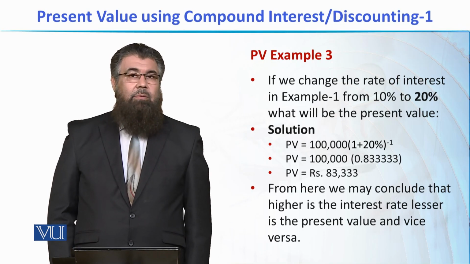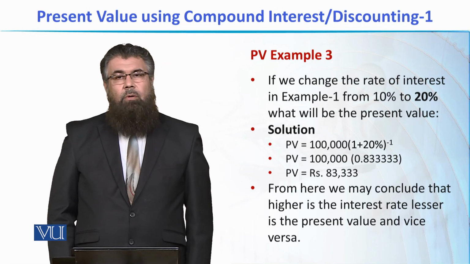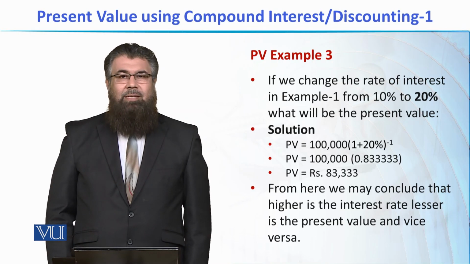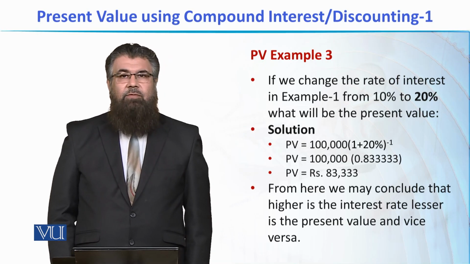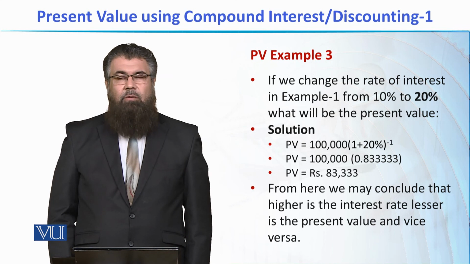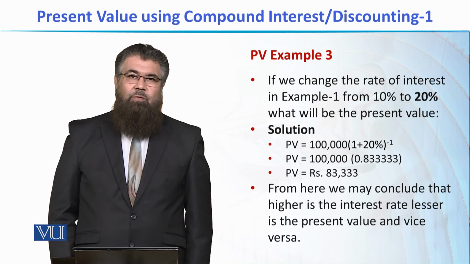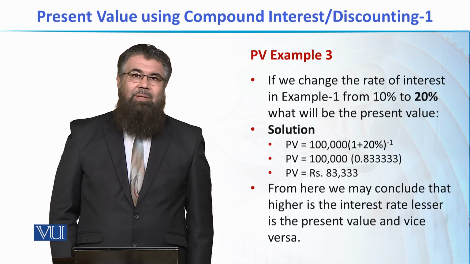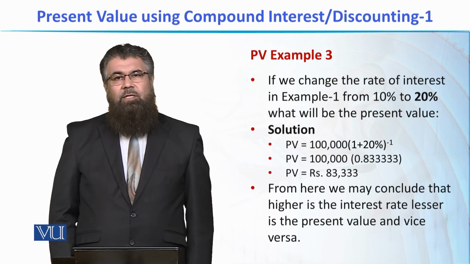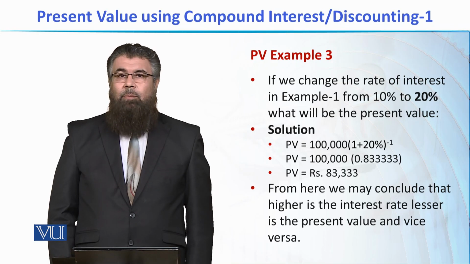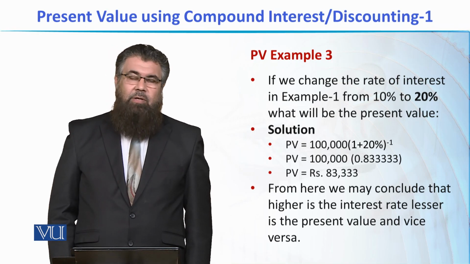So looking at the calculations, we conclude that when we increase the rate of interest, the present value decreases. So we say that if we increase the number of years, the time period, the present value decreases. If we increase the discounting rate or the rate of interest, the present value decreases even then. So both the factors, that is R and N, once these factors are increased, the present value keeps on decreasing.